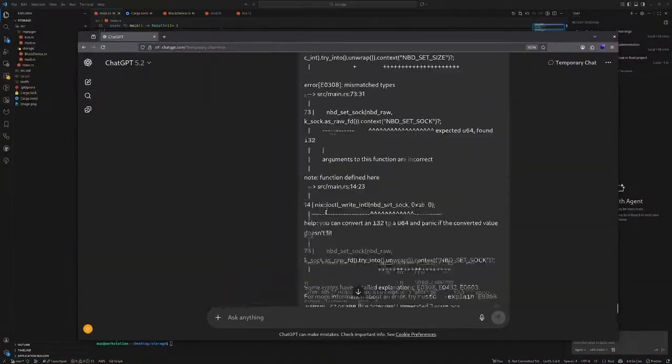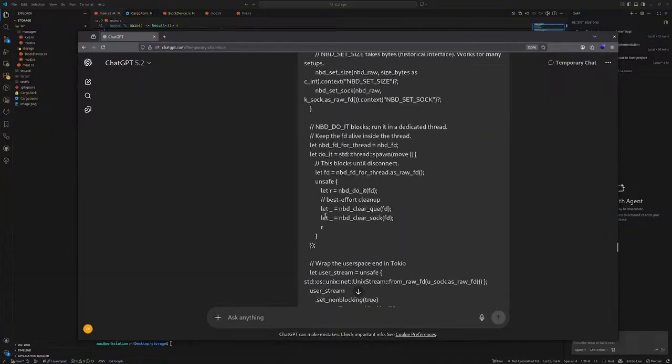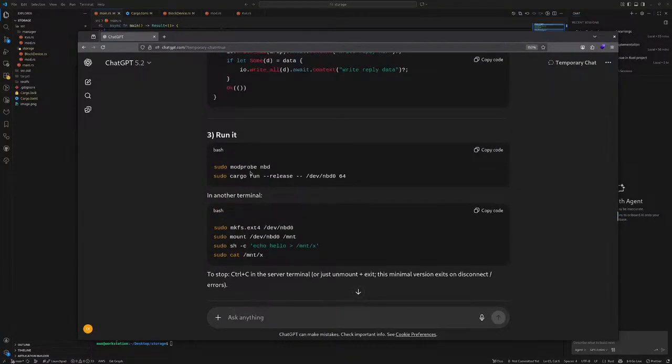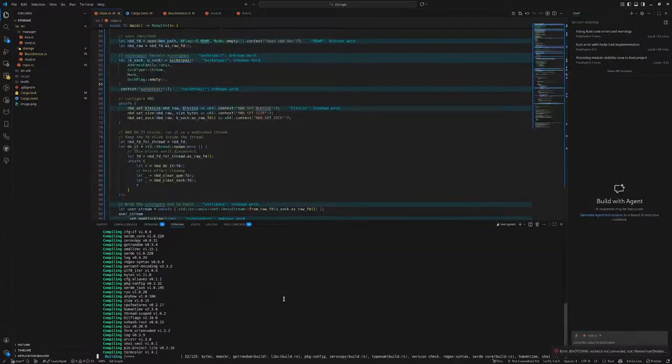So that's gotta be compiled, right? Cargo run. Cargo run release. Well, let's just try release. I hope that's not gonna break the system.